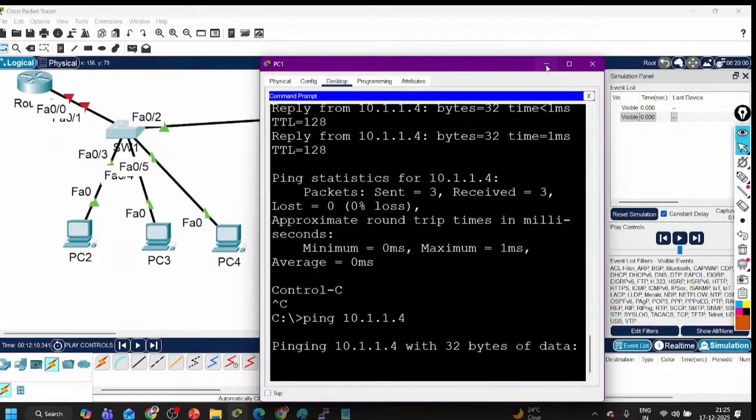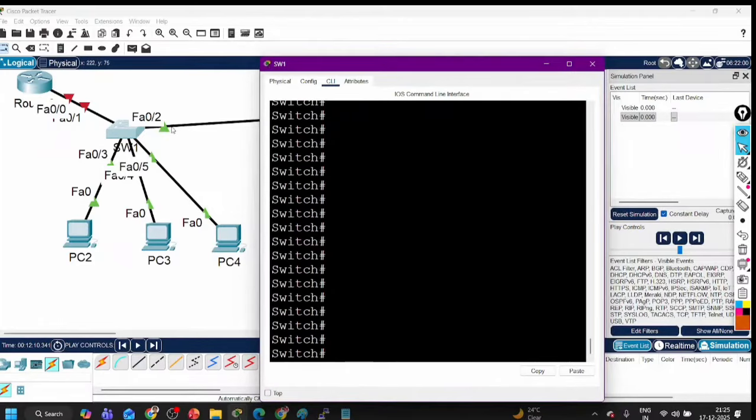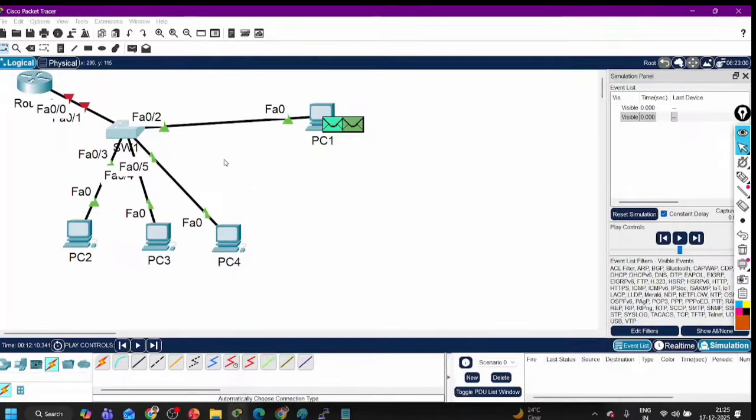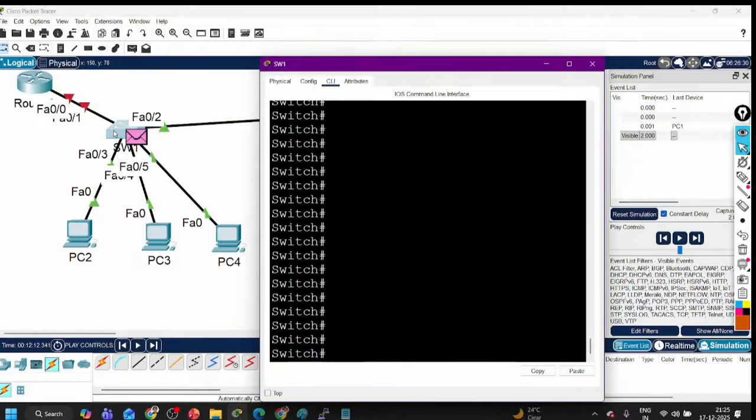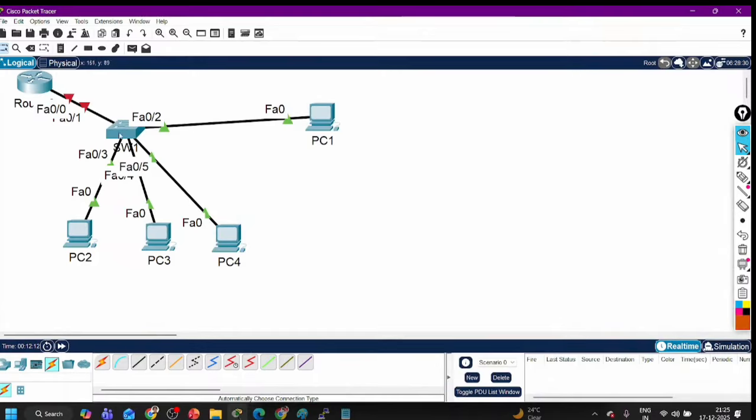See what happened? Port is not shut. It is going to send the traffic. What will happen? The switch is dropping it, right? And it will be generating a log message for you.